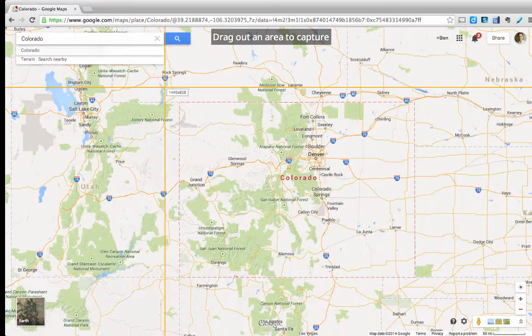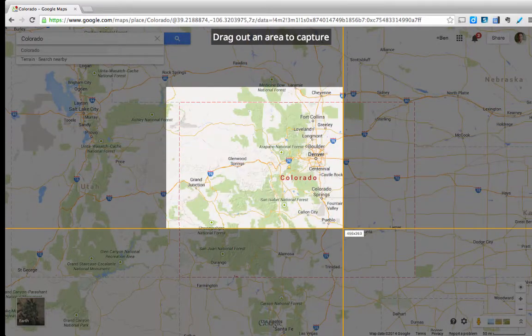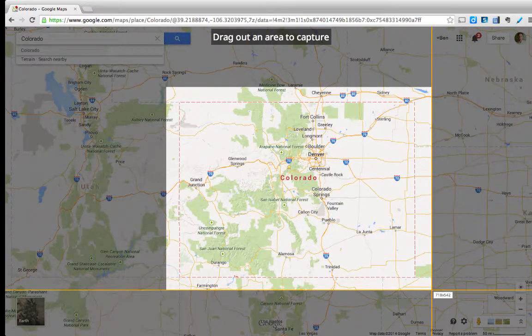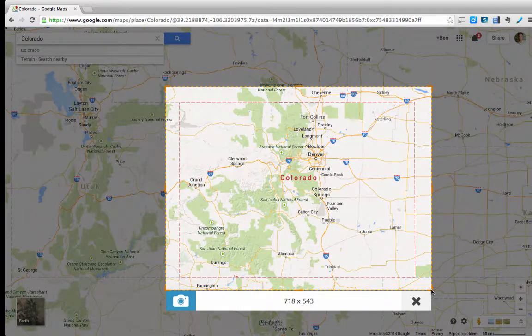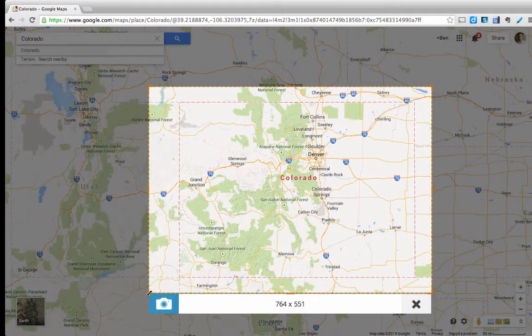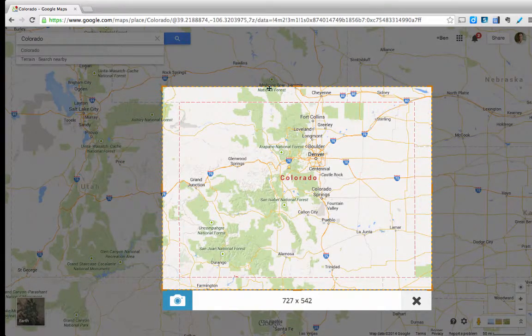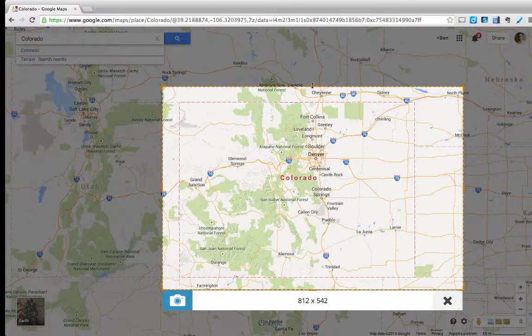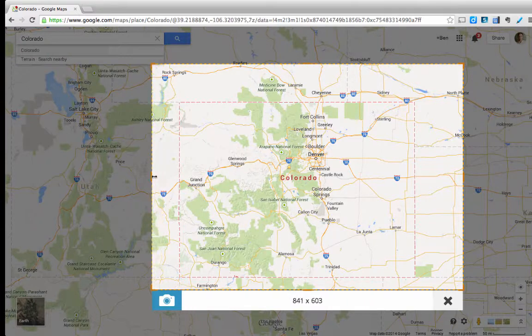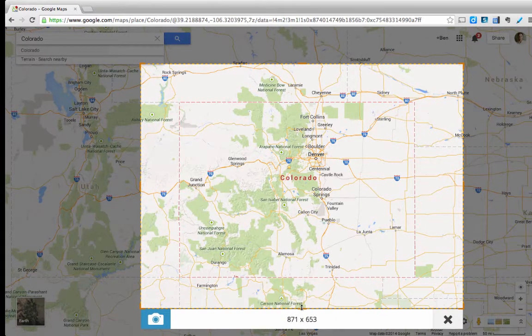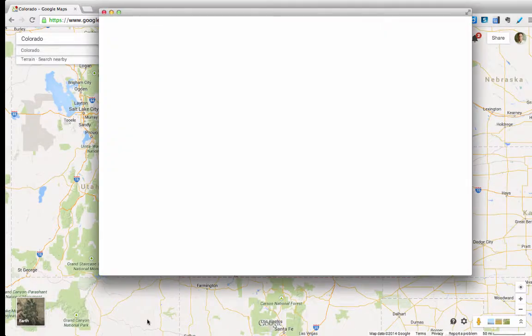What I can do with these is I'm going to click once here, and then I'm going to drag that down here and let go when I like what I see as my picture. So I let go there, and if I'm happy with that, I can click picture. If I'm not, I can move it around a little bit more. So make sure that you have some border around your state so that you can label the adjoining states. I might even make that a little bit bigger so that I have room there to name those states, and I'm going to click take a picture.